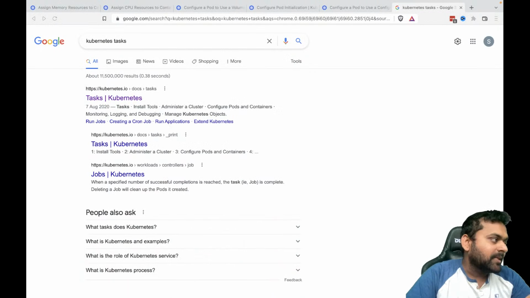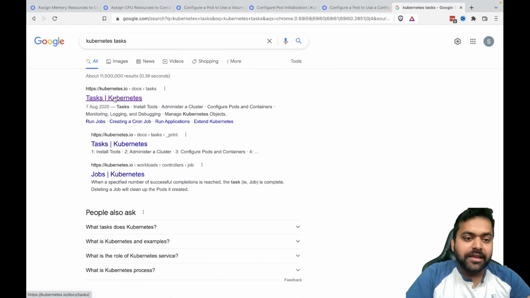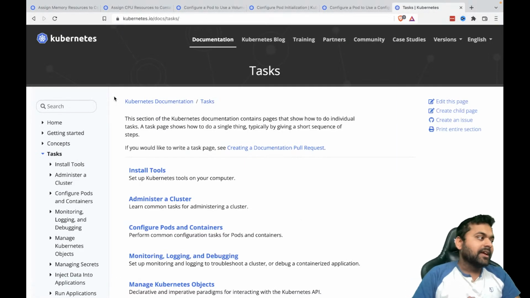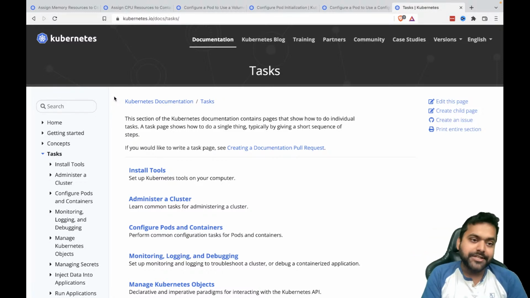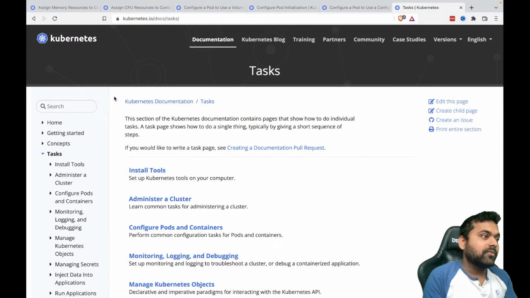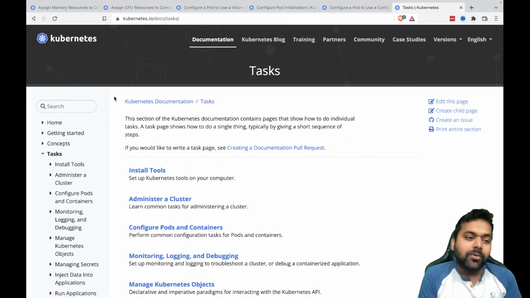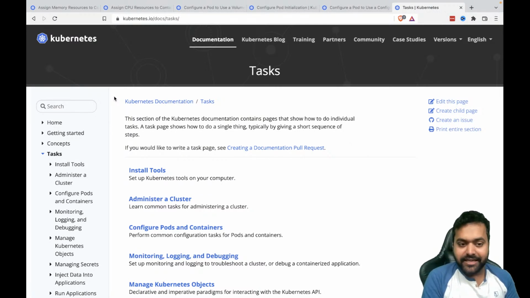So I think we should get started. Today we are going to see Kubernetes task, as I said. Okay, let me share my screen. Here are the Kubernetes tasks, and in the video title I also mentioned that this is important for people who are preparing for the CKA exam.